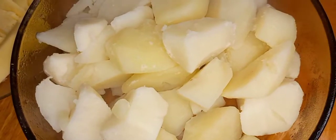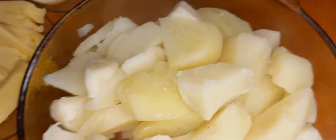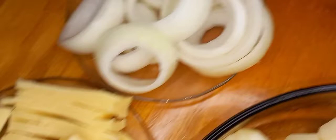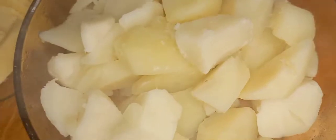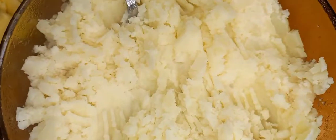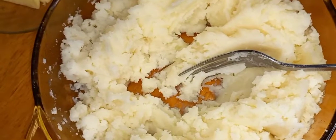So guys, here's the potato, and it has been cooked. As you can see, the steam that's coming from it. There's my cheese right there and my onion rings right there. So what I'm gonna do, I'm gonna get this crushed and come back. So guys, here's a lovely mashed potato. Watch what I'm gonna do.